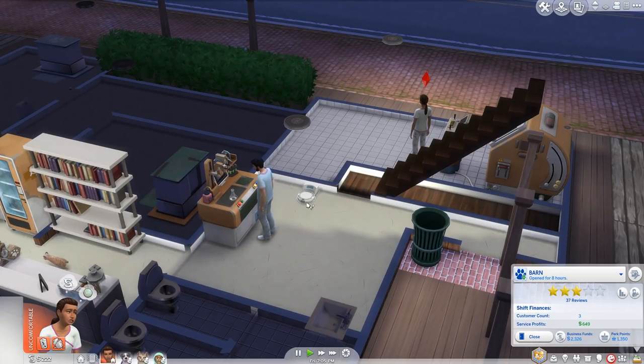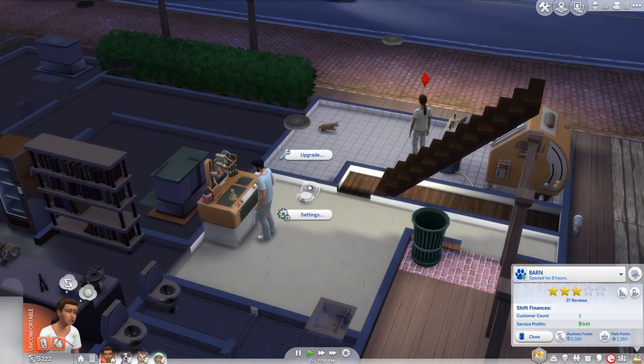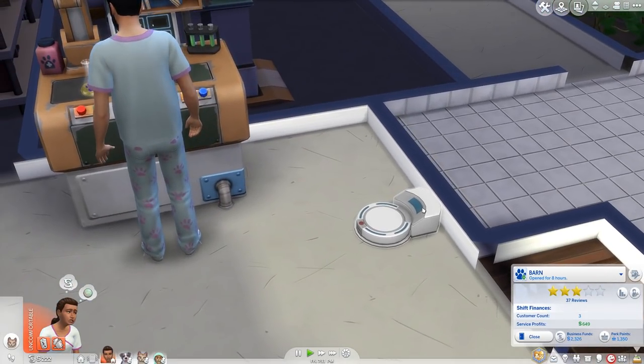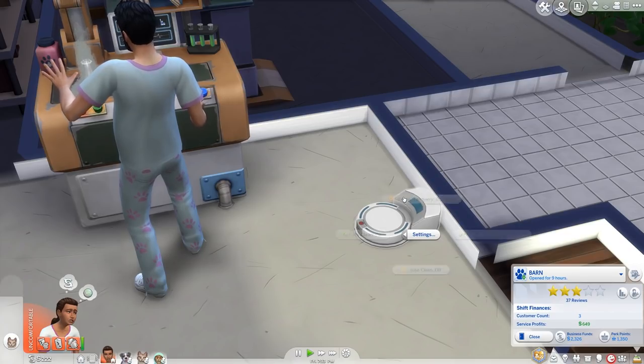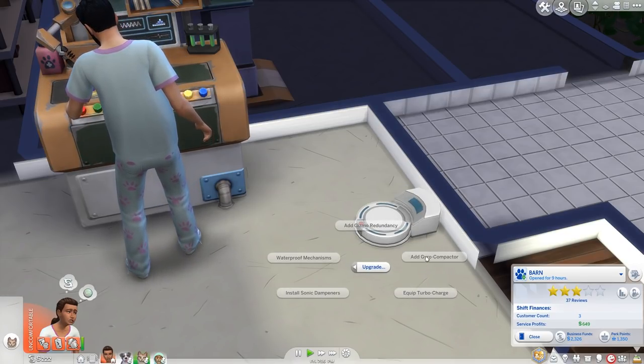Auto clean on. Start cleaning upgrade. So you auto clean on. So yeah, because people are saying you can click on this and that separately. So I did. Oh, here we go. Auto clean every 12 hours, every 24. Let's do every 12, because apparently that's what I was supposed to do. I didn't know you could do that. And then I just need upgrade parts to be able to do this stuff.